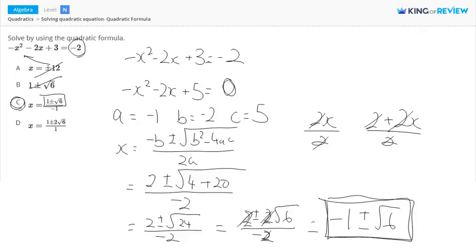So when we're multiplying, yes, you can just take away the 2 from one of the values. But when we're dividing an addition problem, you have to simplify this value and this value from 2. So that's why this is wrong. And that's why the answer to this question is C.